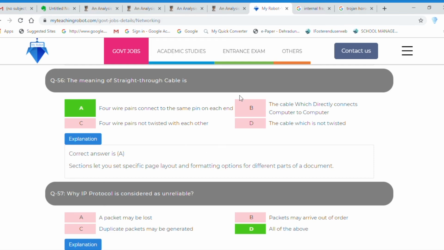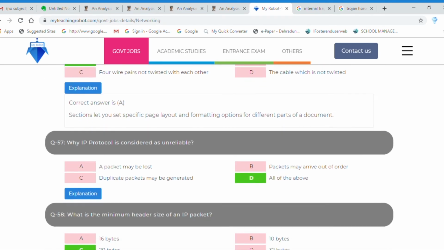If you read out the options and have not memorized this, you are going to get confused in the exam about which answer is true. So just memorize it: if there is a straight through cable, the answer would be 4-wire pairs connect to the same pin on each head.